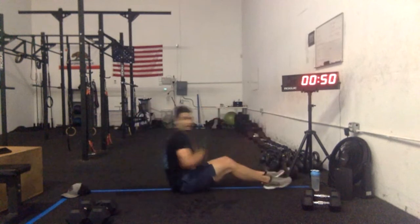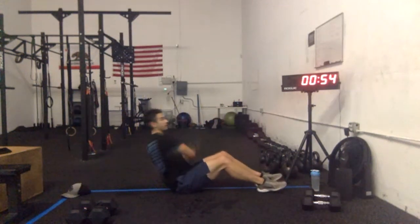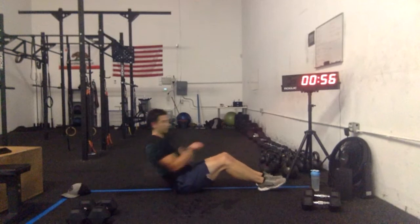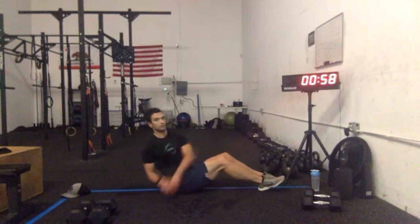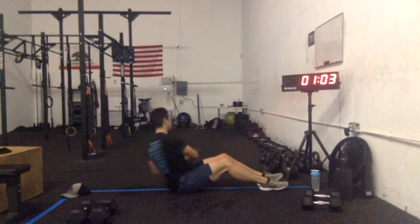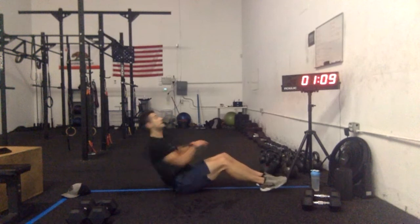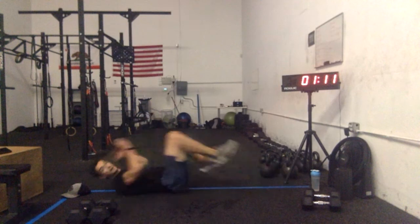2, 3, 4, 5, 6, 7, 8, 9, 10. And after 10 of those, we got 10 Russian twists each side, so 20 total. Twisting the upper body here. We're 1 minute in, 2 minutes to go. 7, 8, 9, 10, 10. After that, right back to reverse crunches.